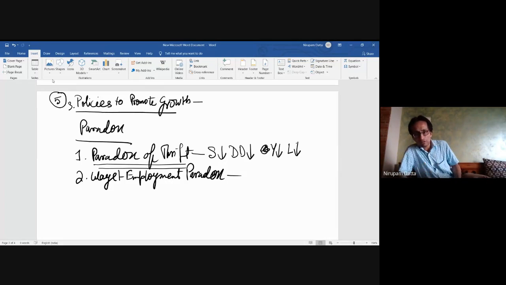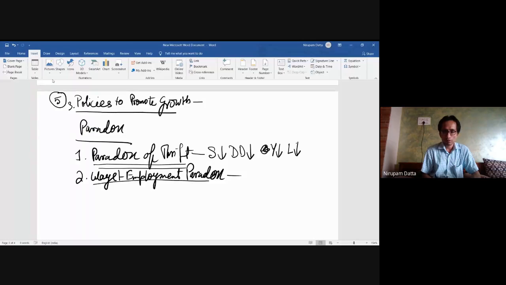So that will set up a chain reaction because of the increase in the propensity to save at the aggregate level, which will trigger a fall in aggregate demand, a fall in aggregate output and a fall in employment, and hence the economy will reach a low employment or underemployment equilibrium. So the paradox of thrift is actually cautioning against this increased propensity to save, which can destabilize or lead to more fluctuations in output at the aggregate level.